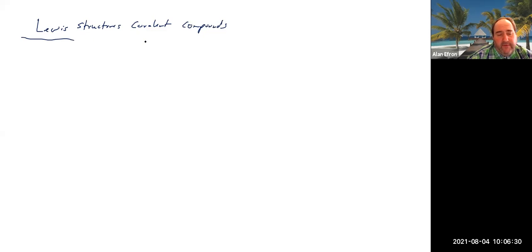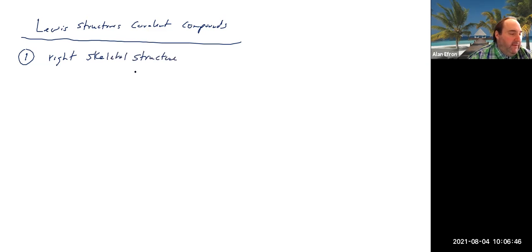So that led us to talking about how to draw Lewis structures for covalent compounds. Remember that when we draw Lewis structures for covalent compounds, there are several steps that you do want to follow. Like we talked about, you don't want to do piecework so that you end up with the wrong picture. You don't want to double bond or triple bond out of the box. You just want to start with the right skeletal structure, and that's just the logical arrangement of the elements.